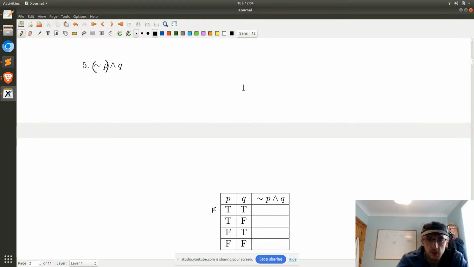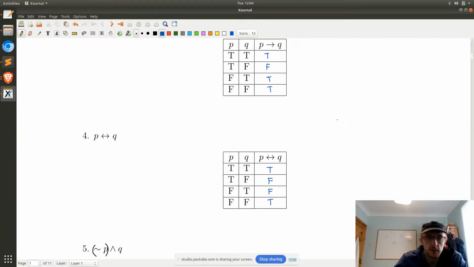So this becomes false, false, true, true. And then you just perform conjunction upon that. So false and true, that's false. False and false is false. True and true is true. And true and false is false.